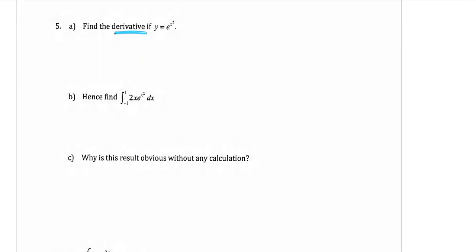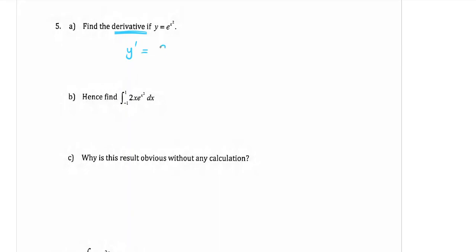Okay. Find the derivative of y equals e to the x squared. We're going back to last lesson. How do we differentiate an exponential? The derivative of the power comes to the front and then the exponential stays the same. This one just looks a little bit weird because it's an x squared. But what's the derivative of an x squared?